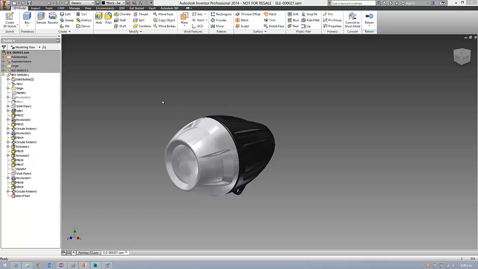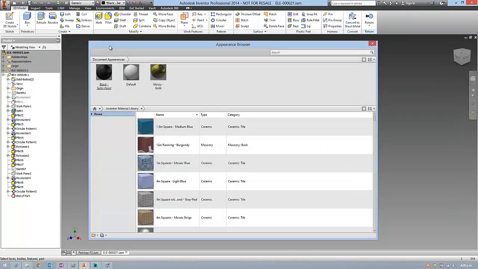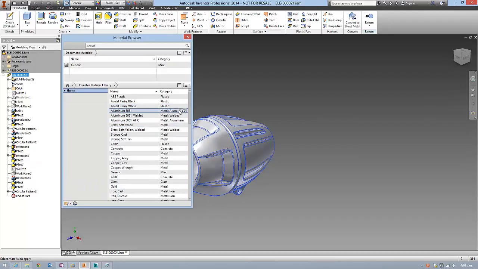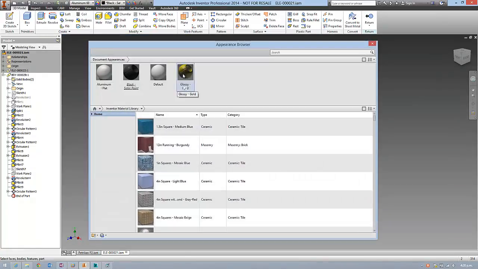So often the most common situation with part files is you've got a template with a standard material set, and then you want to make a tweak to the appearance that that material uses. So I'm just in any old file at the moment, and it seems like a normal workflow to want to edit this appearance using this method. In this case, the material was aluminium, and that uses the aluminium flat material color.